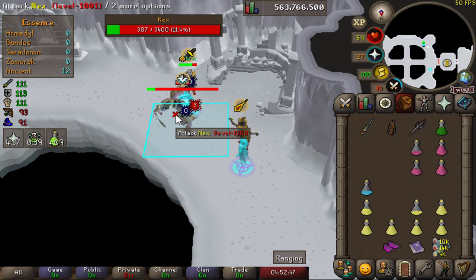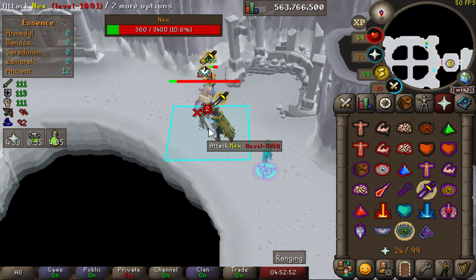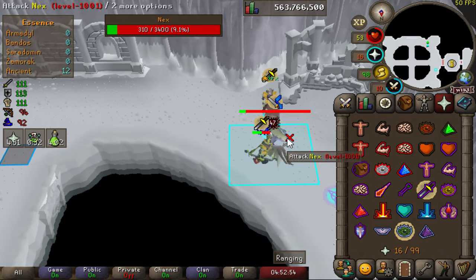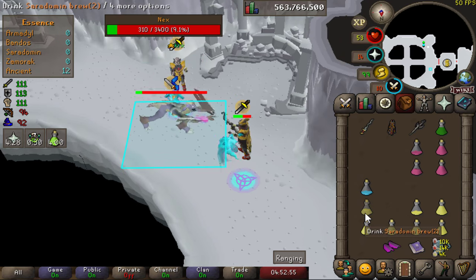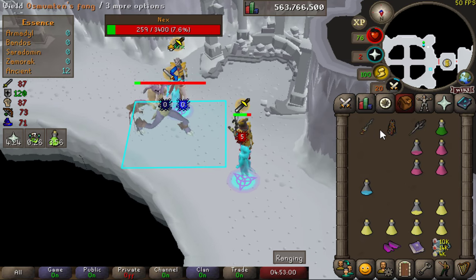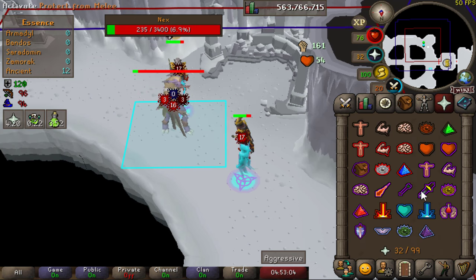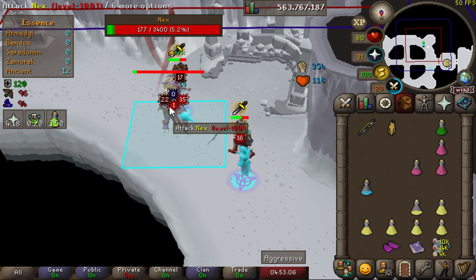So any second now, we're going to get our range on. And she should put that attack up any second. Even if you do it a little bit early, like I did here, it doesn't really matter, as long as you're not getting hit, because you're going to use a lot of brews in this phase. As you can see, with us, we've kind of got the technique down a little bit, so we've got loads of brews for this phase.